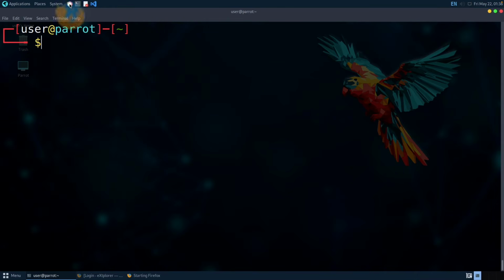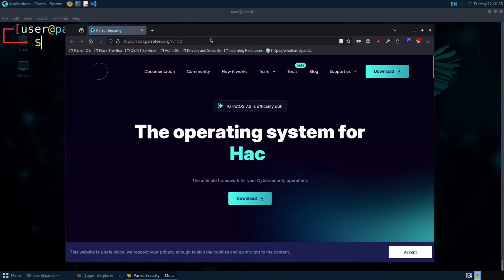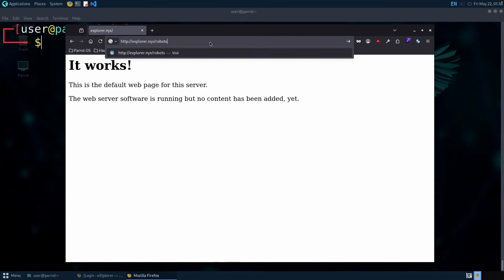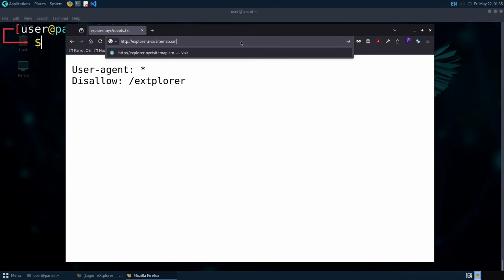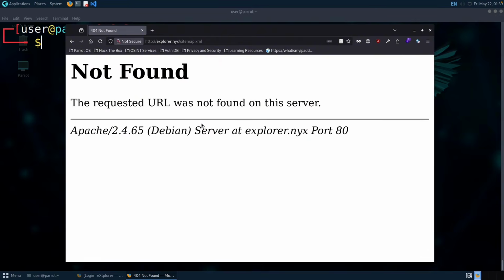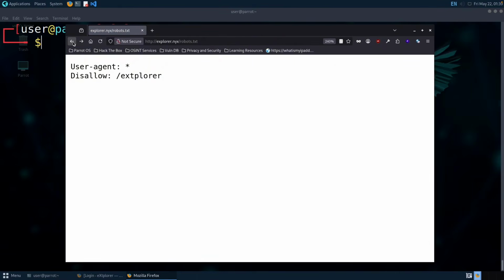Let's actually go onto the web application to see the robots.txt file. During the Nmap scan, it did find this, and we navigated over to this directory to see if it was a valid directory, which it is. It's a valid file path which we can navigate to on this web application. You can also check sitemap.xml, which I don't think this machine has, but it does have a robots.txt. It's good to check both, just in case.